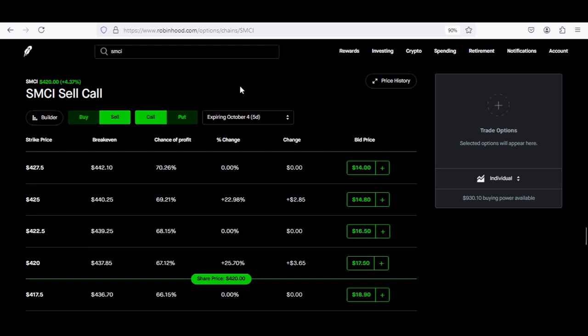The reason why I'm going to be doing that is because, based on the simple analysis that we just went through, I think this stock is at a good buying point for me to pick up 100 shares to make consistent revenue on a weekly basis. So once again, this is my decision based on my risk analysis and my personal preference. Feel free to always do your own due diligence before getting into any stock.